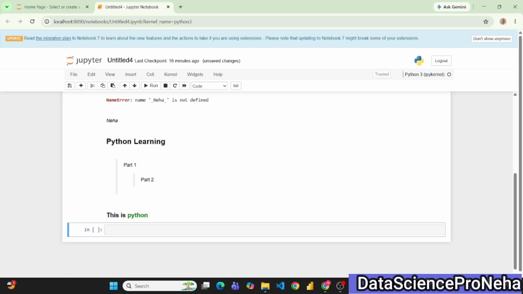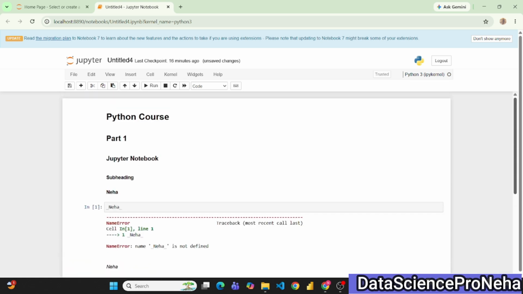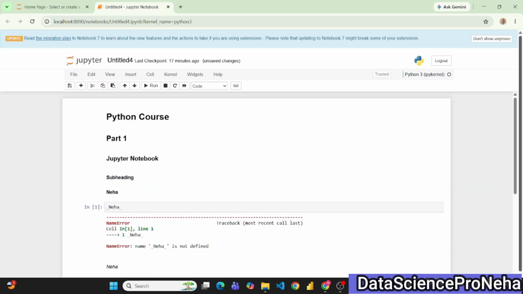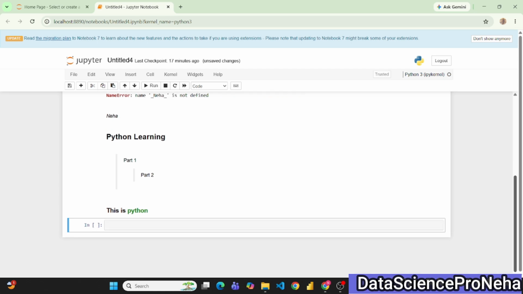These are the styles which you can try, and you will learn many more while writing your Python code, while working on bigger projects. You will definitely learn many styles, formats, and shortcuts. You don't need to learn all these things by heart. Only if you like to give a heading, you can memorize the hashtag, but nothing more than that. If you practice and write Python code regularly, by default you will remember all these things. So nothing to worry about.